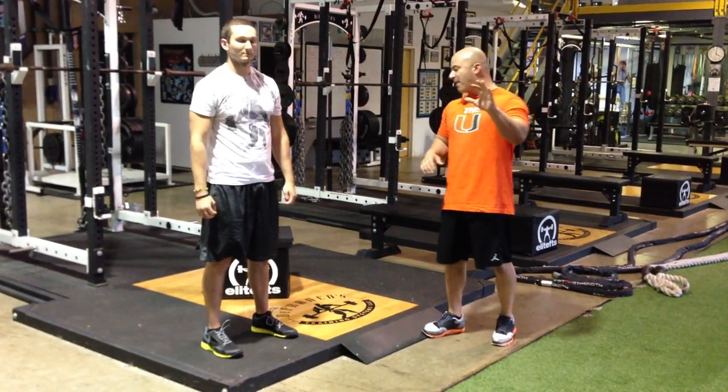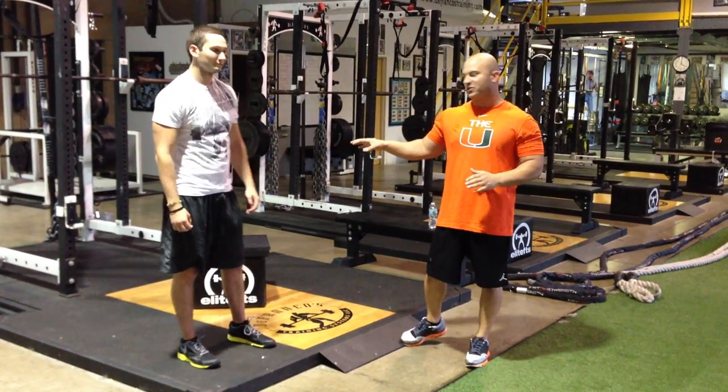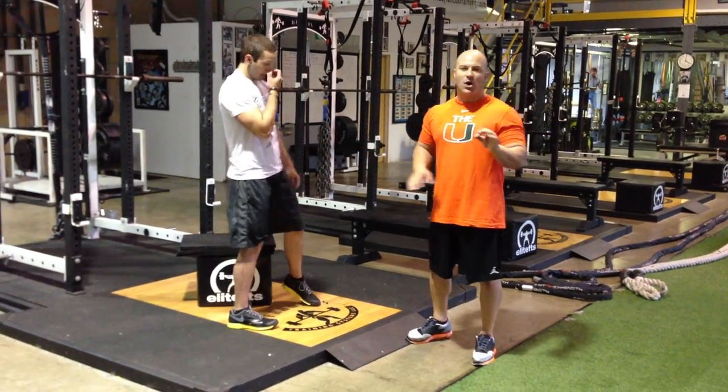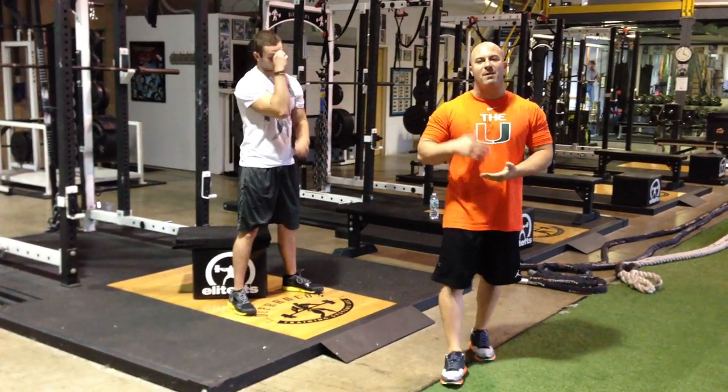So I think we all have our own ways of teaching a squat. What I wanted to show you today as far as the box squat is concerned, it's a little known trick that I don't see enough coaches doing: teaching the box squat from the bottom up.